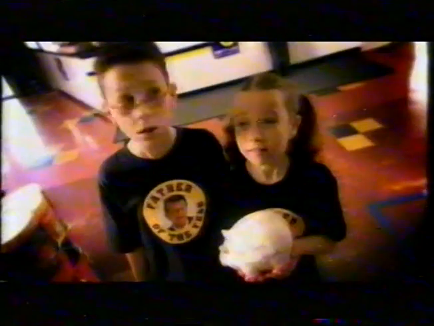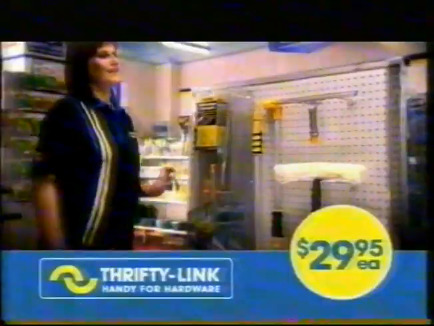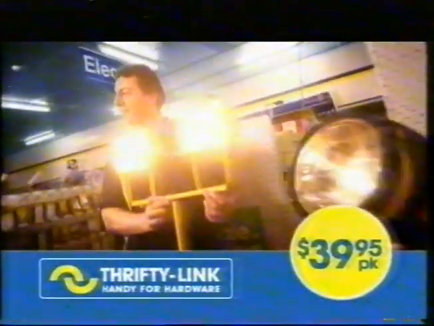Morning. Morning. Morning. So, after anything in particular, Red? I'm with them. Apparently it's Father's Day. Well, how about a 7-piece GMC Super Power Tool Pack for just $99? Oh, please. What about a multi-purpose cleaning kit for $29.95? Oh, get real. How about a tripod floodlight value pack for $39.95? Put Piggy on the counter.